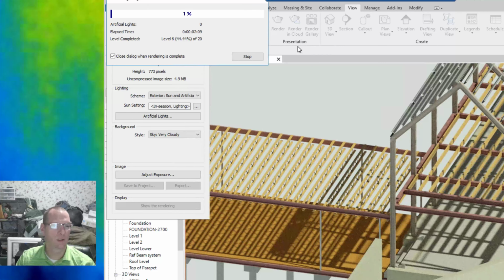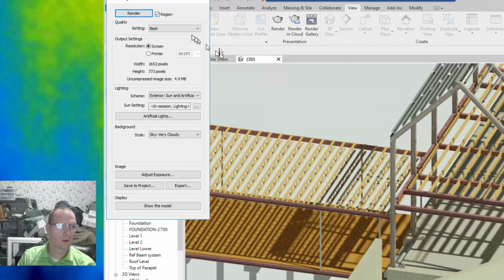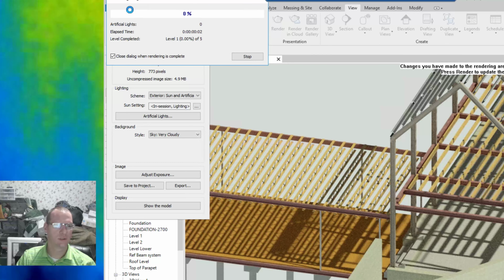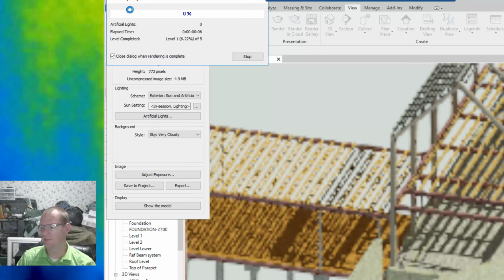It's still going. It's level 6, 40%. It's going. It's going to take a while. I'm going to go ahead and stop the render and change that to just medium. Render, see if that goes faster.